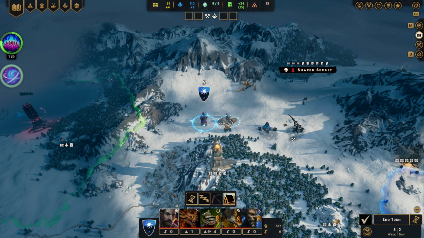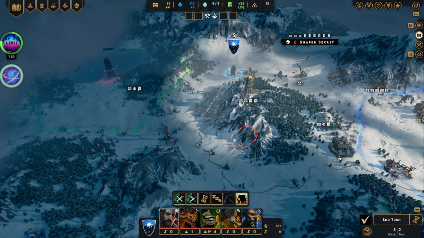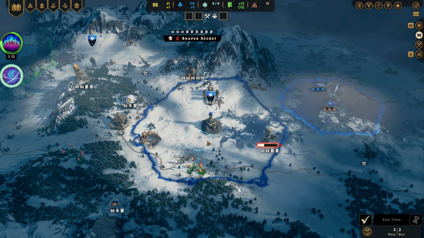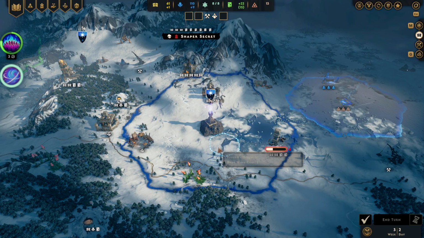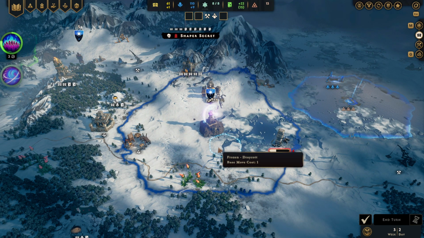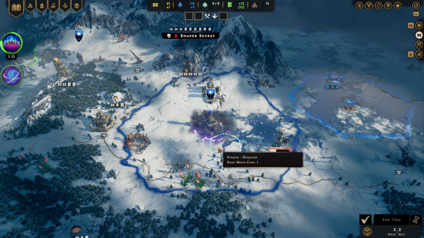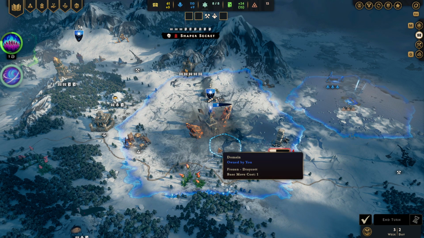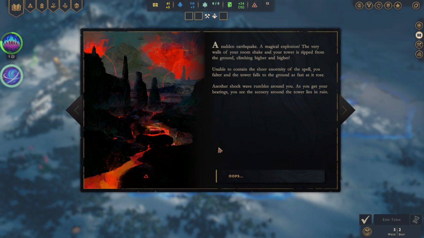So we find some research. Research is always nice. I'm going to try and move our spire for the first time. So it's going to go into the air and boom, it's going to go back down again.